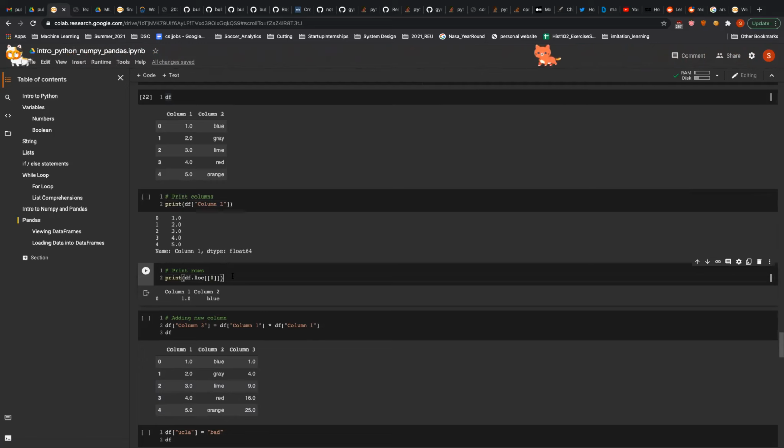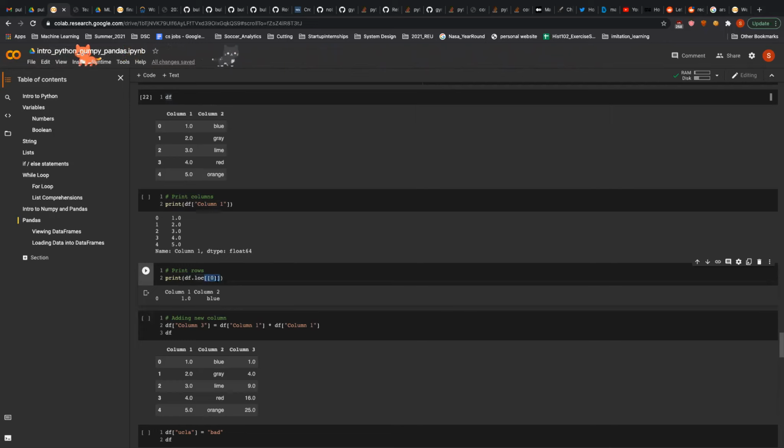So there's another way to print rows. This is another way to access information. This is just the syntax, just dataframe.loc for location, and then you just pass in within square brackets. It is very important to remember this syntax.